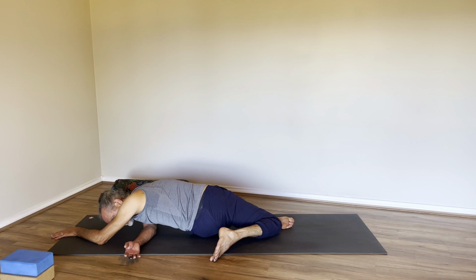Of course, that beautiful twist all the way up the spine, mainly in the thoracic. But particularly with the shoulder through here, scapula, clavicle, really opening up across the back. Just enjoying the last half minute or so in silence.